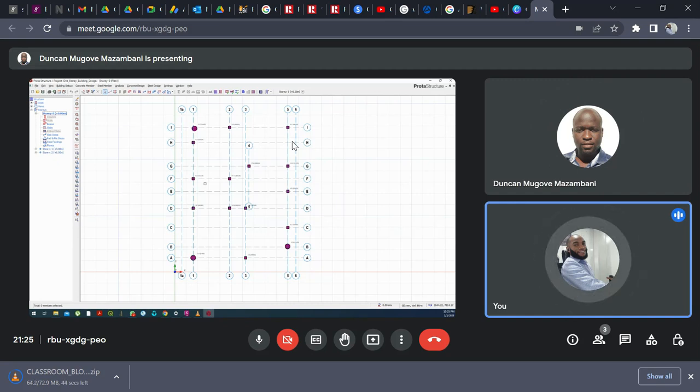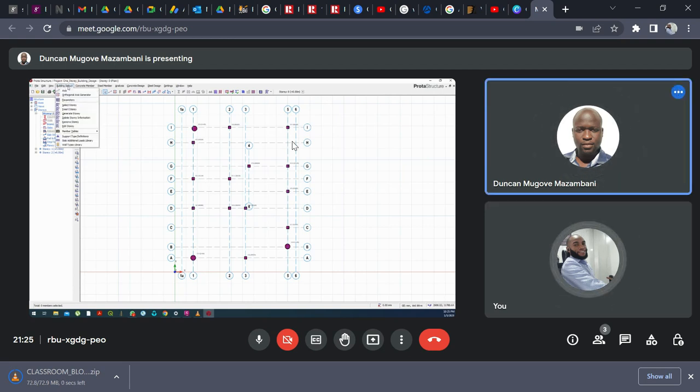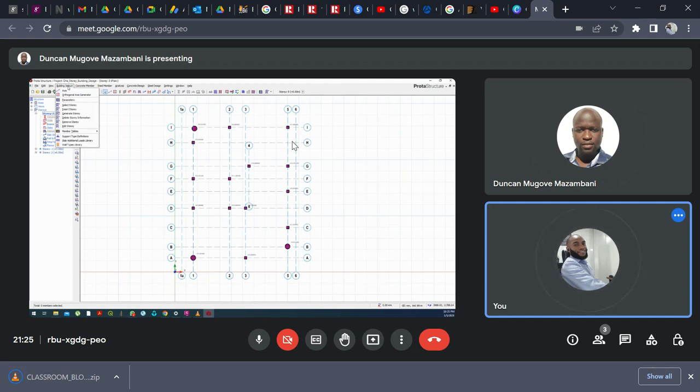Okay, so right then, before we go again, last time I didn't show you how to add story height. If maybe you have the headroom for the ground floor to be, let me say, 3.5 meters or 3 meters, and the first floor to be 4. To do that, just go to building setout, then go to edit story.